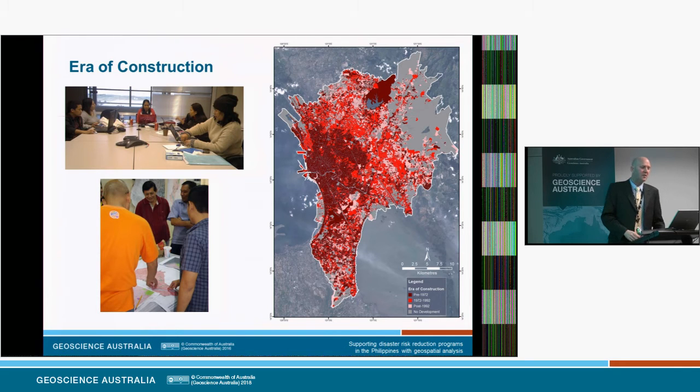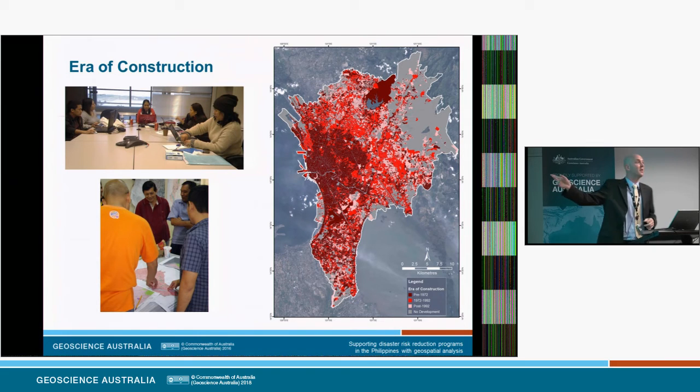So in an activity that was conducted here in Geoscience Australia when our Philippine partners visited for a technical activity, we used the ILWIS free remote sensing analysis software to train the software to classify the image and then refer back to some of the historical aerial photos that we had access to, to try and see which classes translated to urban development. And then for each of the images we had an output data set that shows essentially the urban footprint at that time. Then we combine that together to create this map of era of construction.